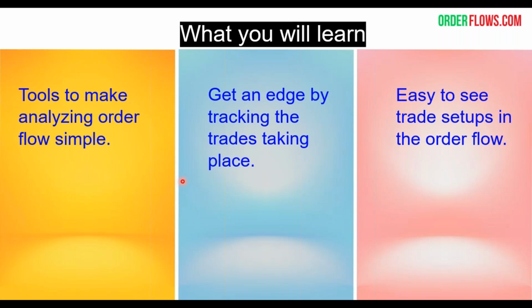And last, I'm going to talk about some easy-to-see trade setups in the order flow. Now, again, the thing with order flow is you have to understand what you're looking at, right? You don't expect to just sit down in front of a footprint chart or a DOM or even time and sales and think you're going to figure it out. It doesn't work that way. You have to learn it, right? You have to understand what you're looking at in order to trade it.